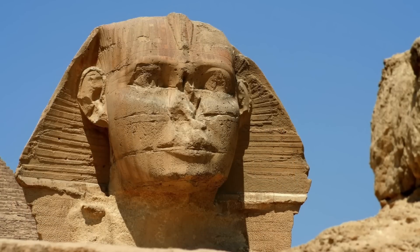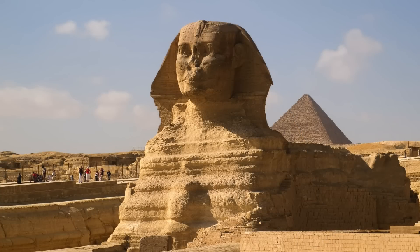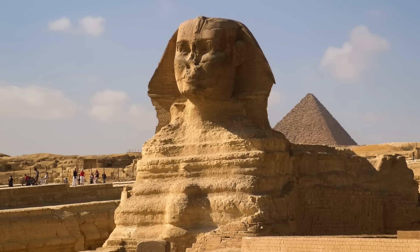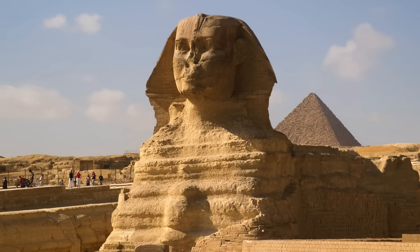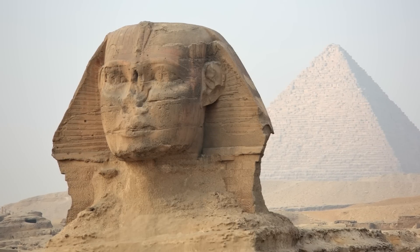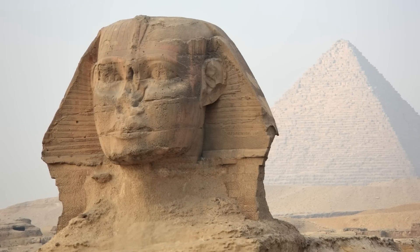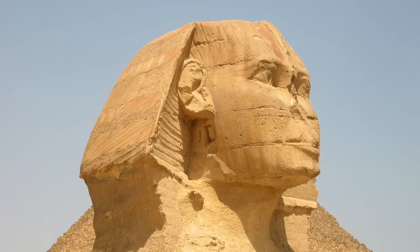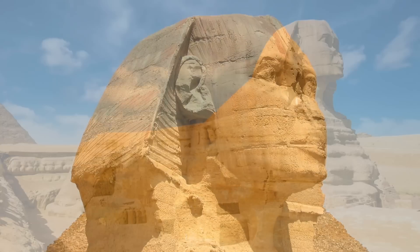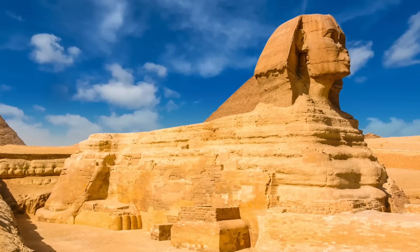This was discovered not by inspecting the Sphinx, but rather by discoveries made in the tombs of long-deceased kings. Originally a theory put forward by author Robert Temple, there appeared to be overwhelming evidence that the Sphinx was actually an attempt by a pharaoh of the 4th dynasty to claim the works of those before him. Evidence for this can be found when analyzing the head-to-body ratio — the head is so small that many believed it could have been ground down from a much more massive structure. The second piece of evidence is provided by hieroglyphics at the temple of Tep-tu-Fu, which outline that the original god of ancient Giza was Anubis, depicted in his jackal form in the same pose as the body of the Sphinx, with no mention of a lion of any kind.